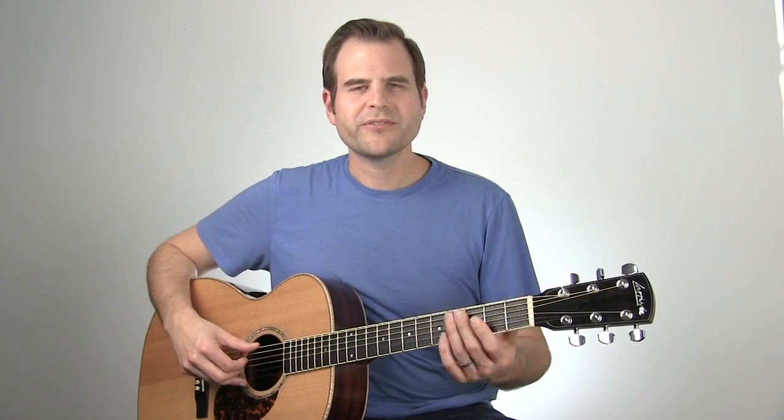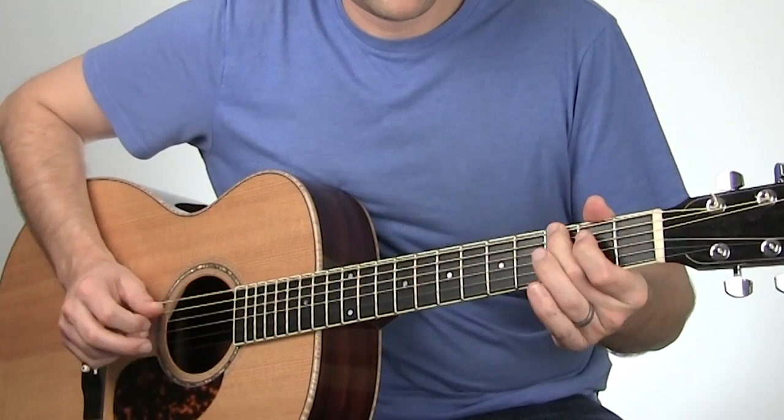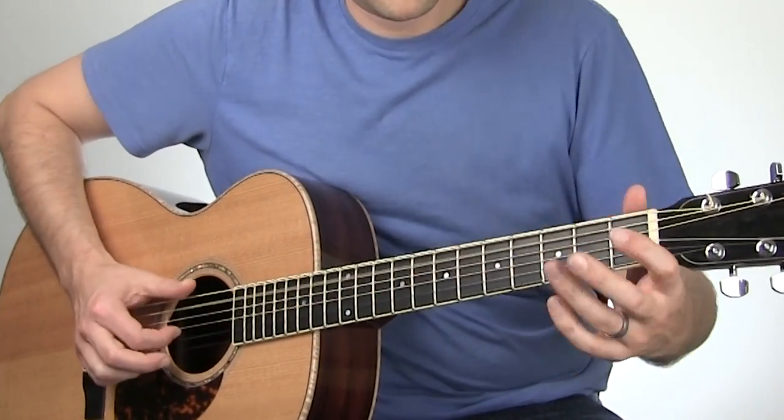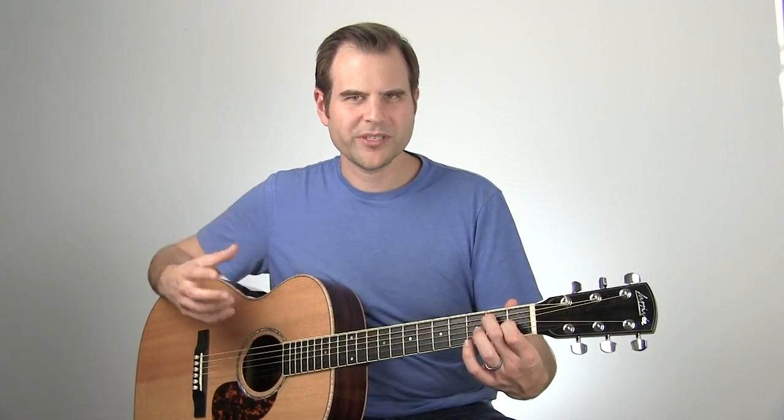Let's have a listen to bars five and six, which is moving into our A chord. I'll play the little bit from the E part that moves us into A just to give you some context. The last bit moves us back into E — you can tell this is moving us right back into our E chord, which is actually the top of the next bar. It's really important to connect these chord changes, so I'm giving you a sneak preview of the next bar in these little sections. For right now, we're going to focus on the A part.